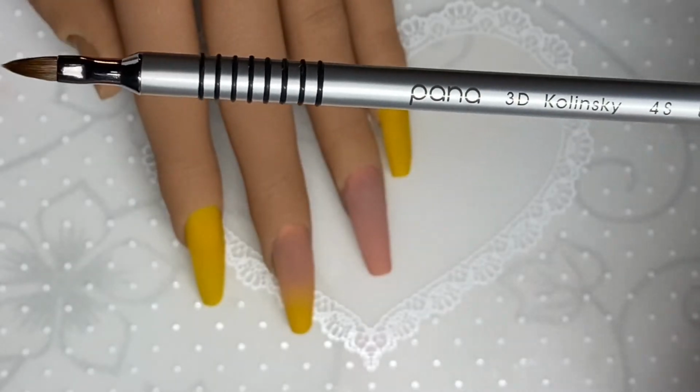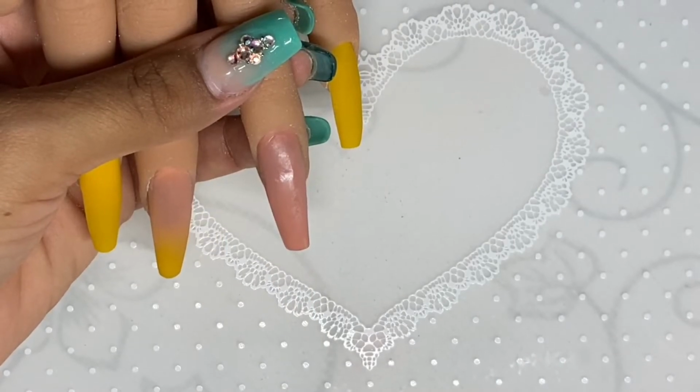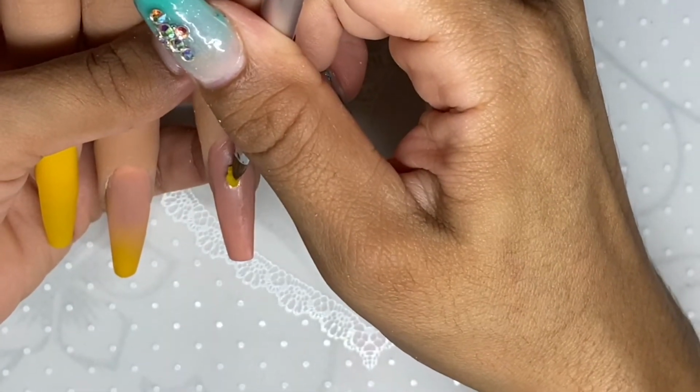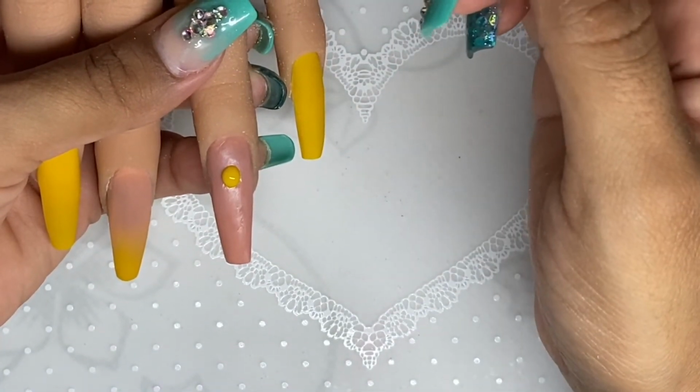This one, I didn't really like how it worked. It was my first time using it. I don't like the bristles, they're like all over the place. Maybe I have to train them or something, but I just didn't like the bristles. But yeah, this is me attempting how to do a 3D flower.